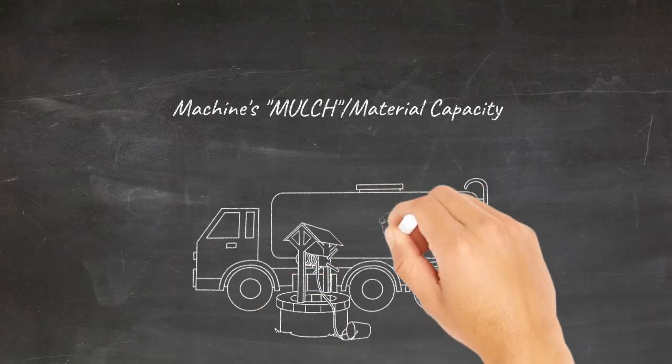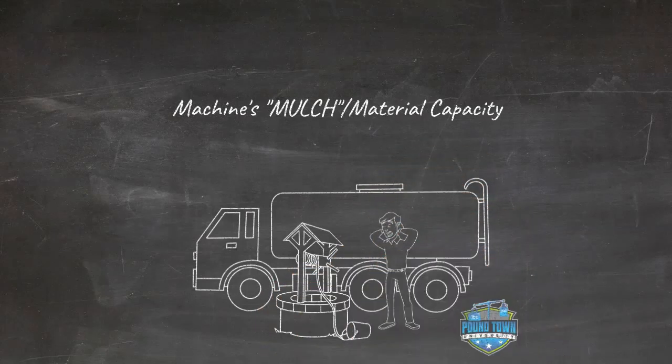It doesn't take long to realize that access to water is the biggest culprit to productivity in this game. So the takeaway here is that it's about applying pounds of material, not gallons of water. The water is simply the carrier. If you can apply more pounds using less water, you'll make more money faster.